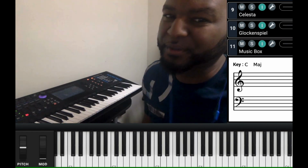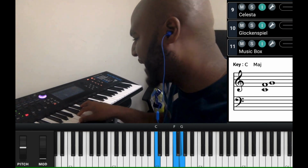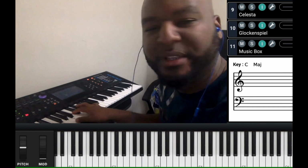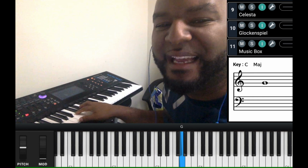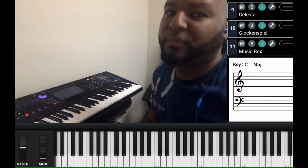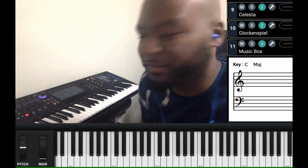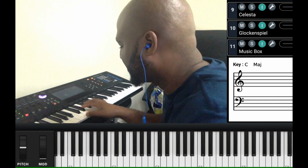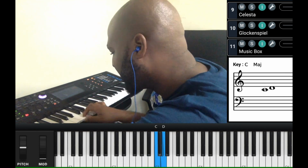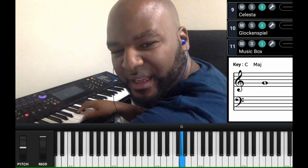Okay, so we substituted for D minor, we did this, which is our F. Which is our F, add the second. We added that G. So for G major, we don't even need to substitute it. We can kind of walk up some of the notes. So G major, since we're doing this, we can walk up here. You can walk up from the 3rd, 4th, 5th, and 1st note.